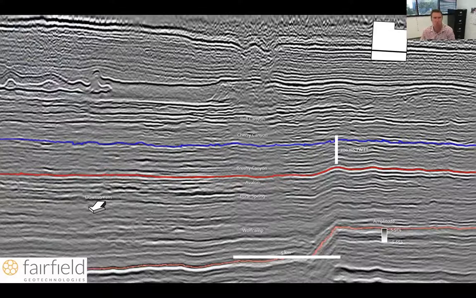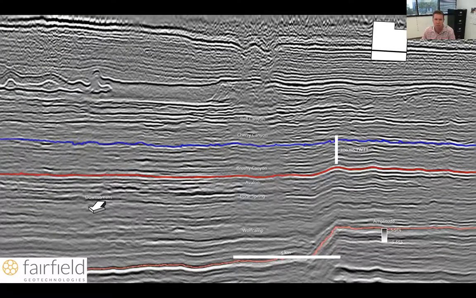This is a strike view in the distal or southern part of the Fairfield seismic data set. Formations are indicated on the right there: Wolfcamp, Bone Spring, Avalon, Brushy, Cherry, Bell. I've also indicated the top and base of the Brushy. The base is red, the top is blue, just like in the last slide. And in this strike section, we can see a little bit of the character, the seismic reflection character of the Brushy Canyon formation that looks to have moderate to high amplitude, generally discontinuous to moderately amplitude seismic reflection character. You also see thickening to the left, away from a fault at depth.